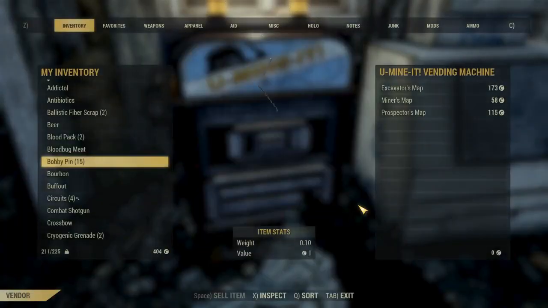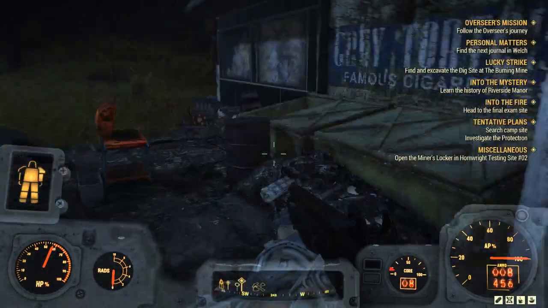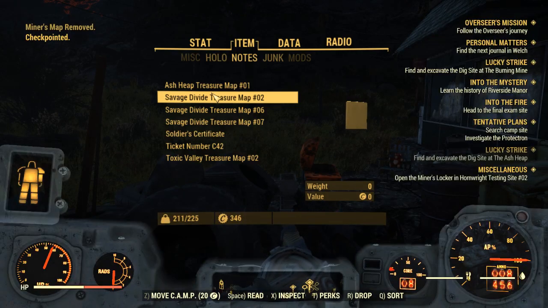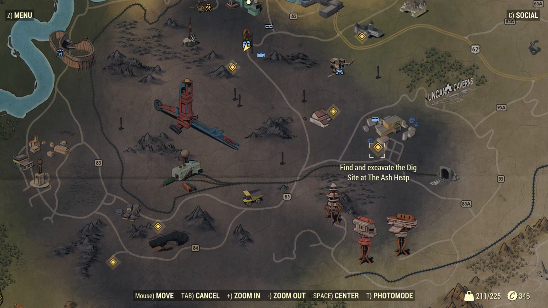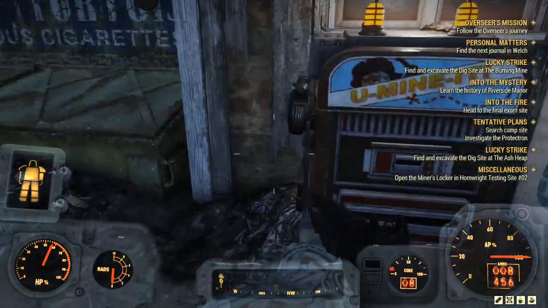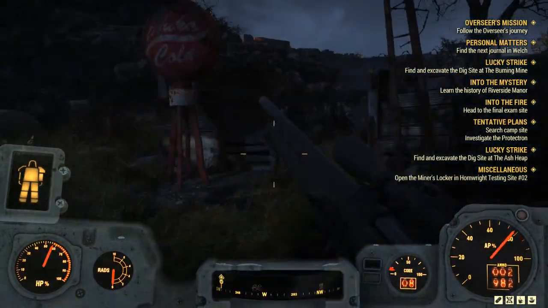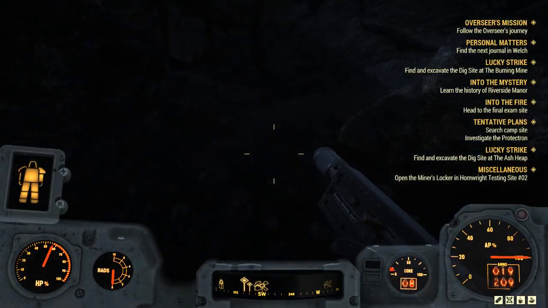Oh, a U-Mine-It vending machine. Ah, son of a bitch. Give me that miner's map. Identify it. Is it those two? Yeah, those two. Okay. I'm not gonna buy the other ones because I'm poor as fuck, okay? I only got like 200 caps to my name. Make you sad. Alright, let's reload. All the weapons good? Yeah, they're good. Okay.